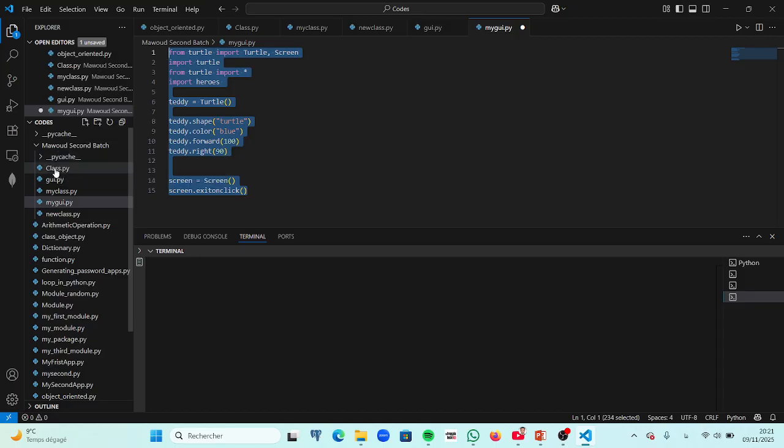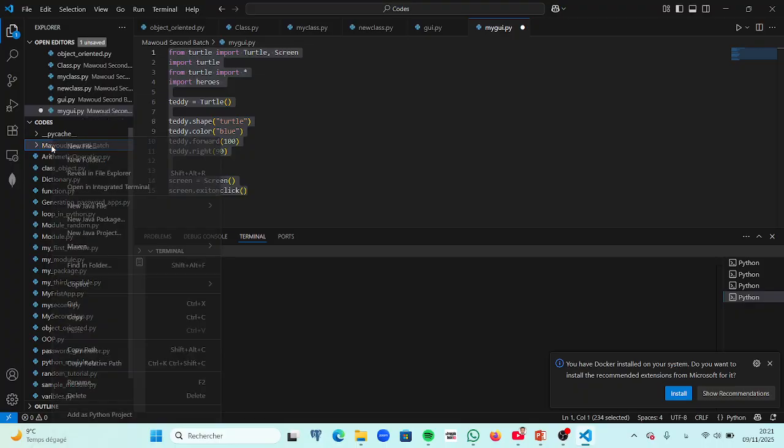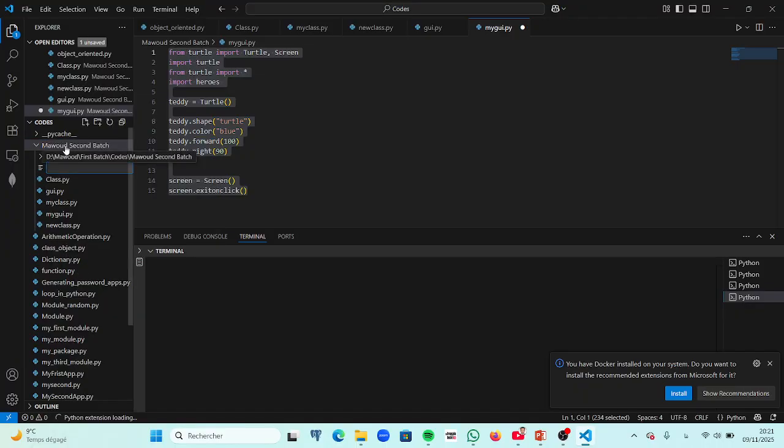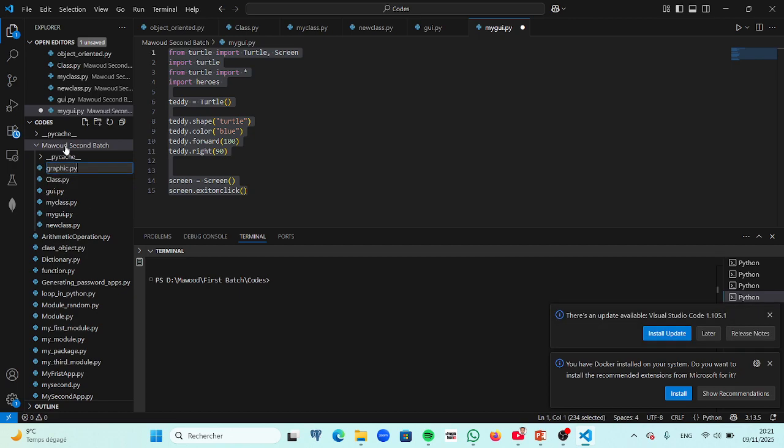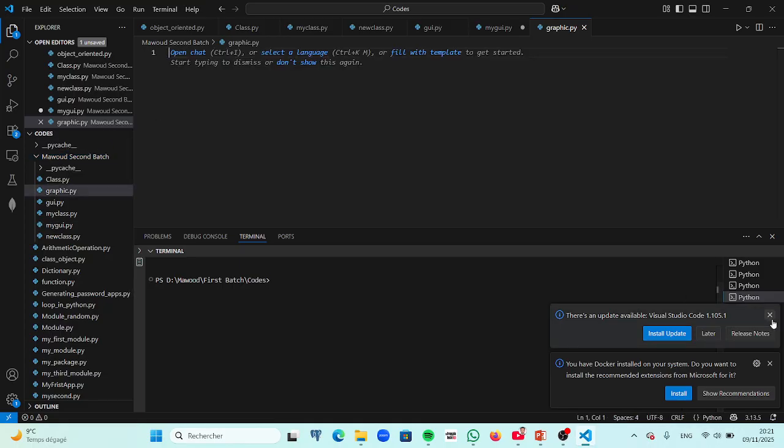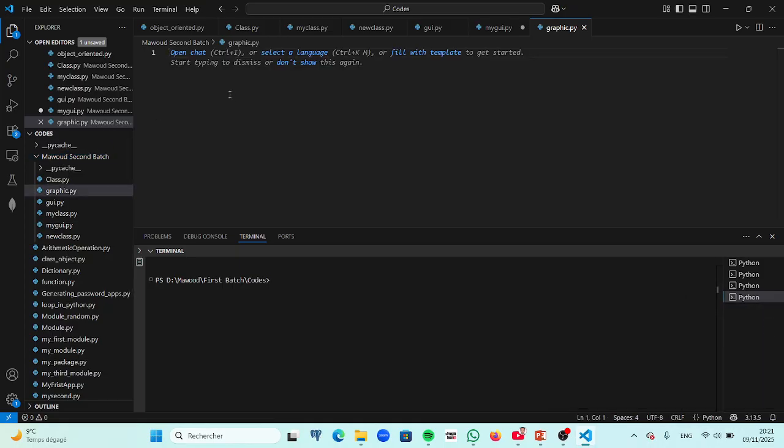I have already created this, and let me create another file, graphic.py. As I said, in order to use this graphical user interface, you can import its class.